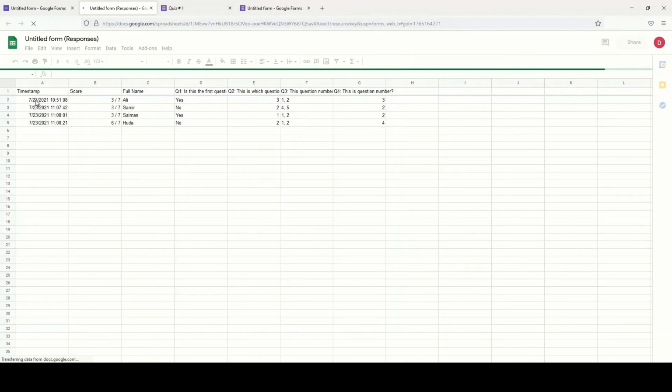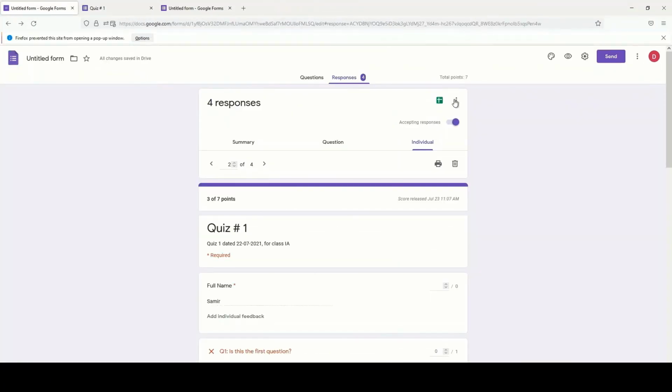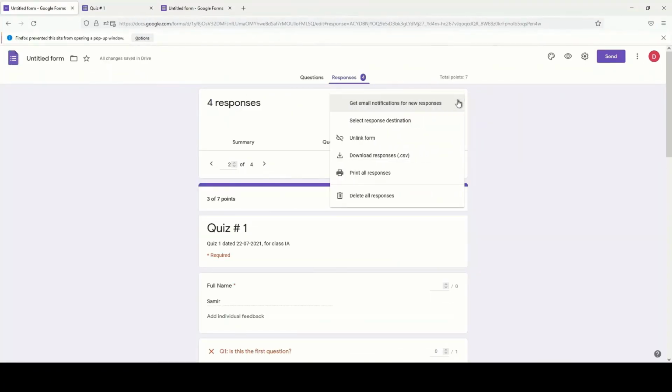You can see the timestamp, when the student did it, what his score is, what his name is, and the answer to the first question, the second question, the third question, the fourth question, and so on. So this is how you can see everything in a tabular form. And in fact, you can come here, click, and download this as a CSV file, which you can save on your hard disk, and later on open in Microsoft Excel.